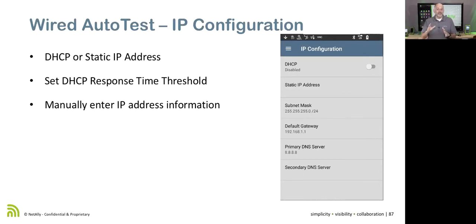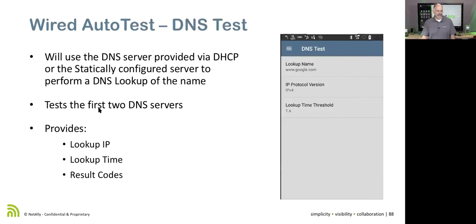In fact, nothing really is faster for taking a piece of equipment that hasn't been configured yet, but you know what the IP address is that's hard-coded on it. Just go in and set up a static IP address on here real quick. Use the web browser on your EtherScope nXG to connect to that piece of equipment.